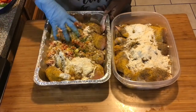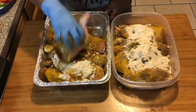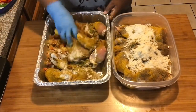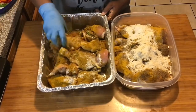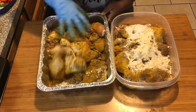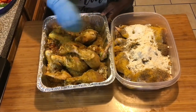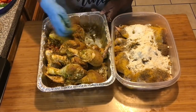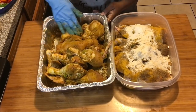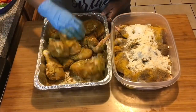You want to massage it in there. See, that's the one good thing about making sure you drain all the liquid off. It's not in it, or not a lot in the bottom. So you see how this is coated? This is the way you want to do it. Well, the way I like to do it. Okay? You get that from the bottom and massage that. Because see, everything that's in this pan, the drippings in the bottom, is going to go in our pot. So nothing is going to be left behind.